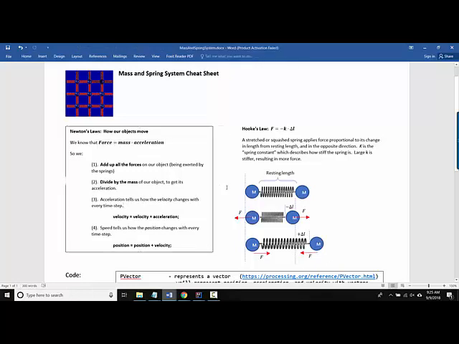And if you think conceptually, what is acceleration? Acceleration tells us how fast the speed is changing with every time step. So if we have a constant speed, then we know that our thing isn't accelerating at all. If the speed is increasing over time, that makes sense that it would be a positive acceleration. If our speed is decreasing with time, again, it makes sense that that's a negative acceleration. So we'll have an update step where we'll take our current velocity, add in whatever our acceleration is, and that's the new velocity.